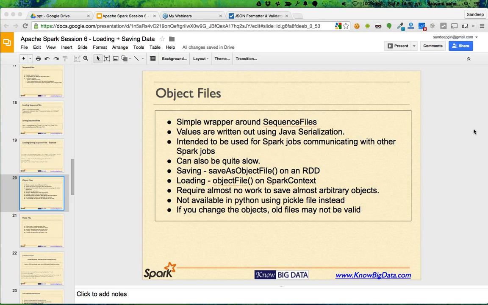You can save any RDD with saveAsObjectFile, and you can load it using objectFile. It mostly does not require any work at all. And in case we are using the Python API, we will have to use pickleFile or saveAsPickleFile instead of saveAsObjectFile.